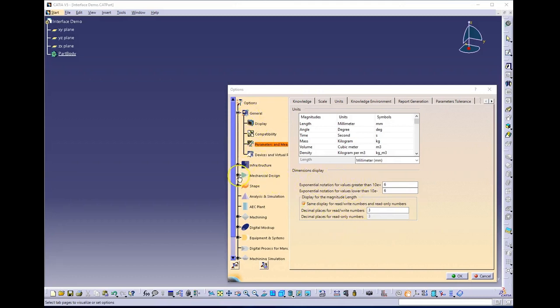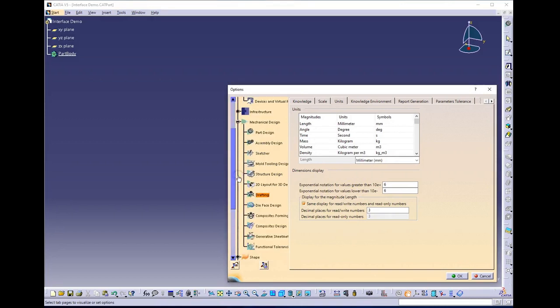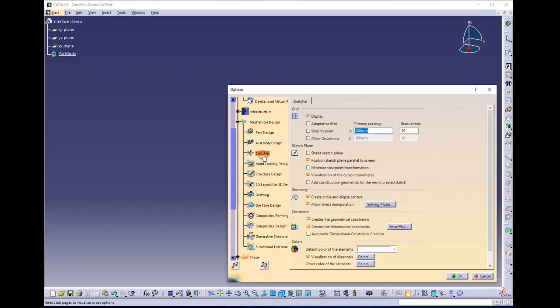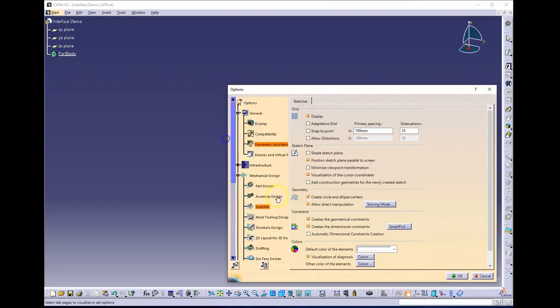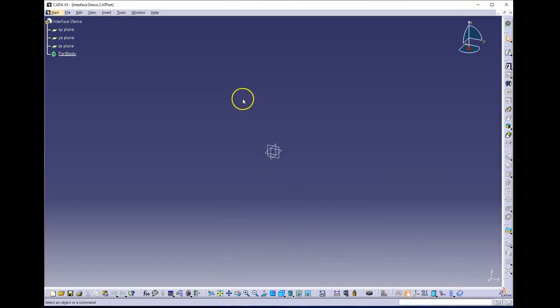So underneath Mechanical Design and then Sketcher, we have the grid available to us for editing. The spacing by default is going to be 100 millimeters in graduations of 10. You know how to change that if you want to. Okay, so with those two settings updated, we're going to go ahead and close out of there.